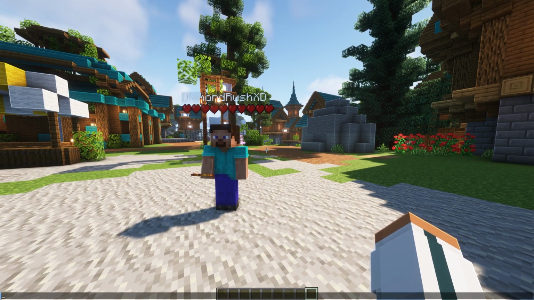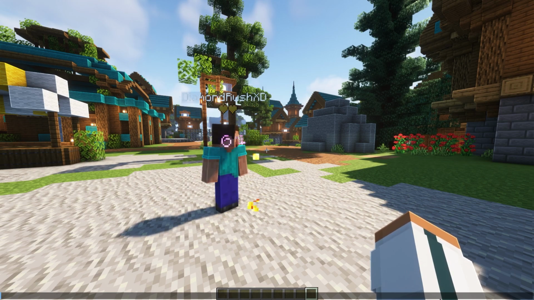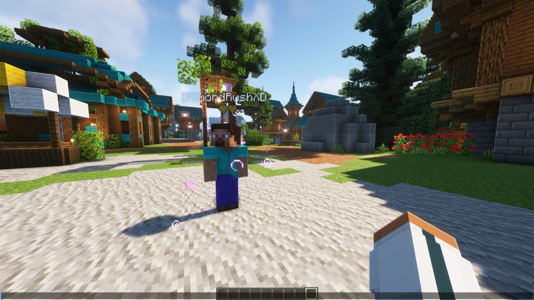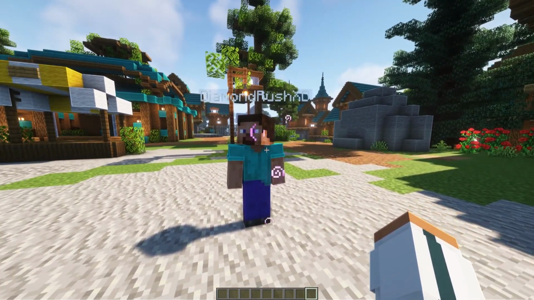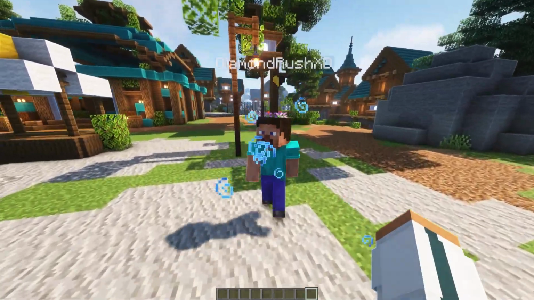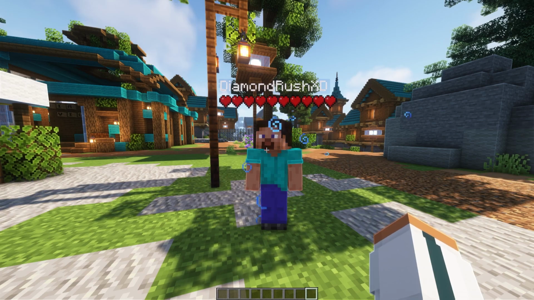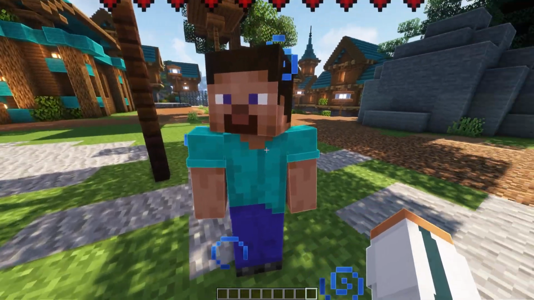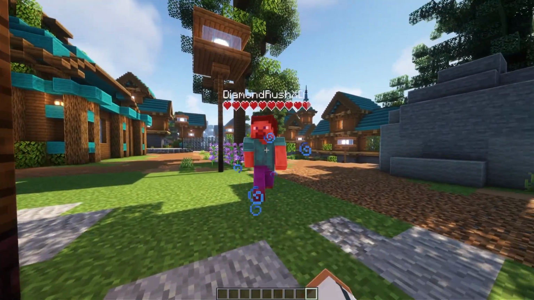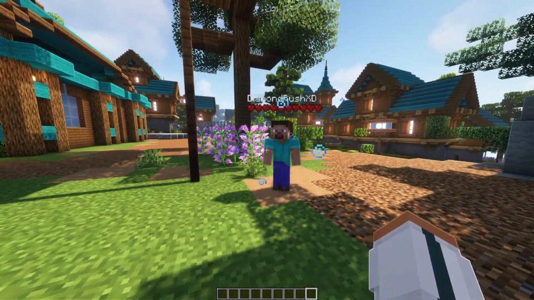But as you can see, if I even eat on my other accounts, I get the golden effects, which I actually do get 2 full golden hearts, and it stays for a certain amount of time. You can change all this in the configuration, of course, but if I start punching him, you can see he only has half a heart that is gold, and then after that he goes back to regular. He still has some effects, but it doesn't really matter as it will regenerate quite quickly.